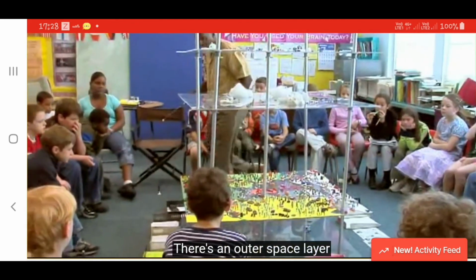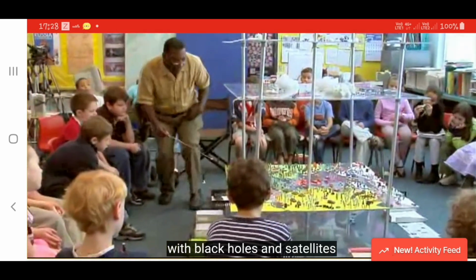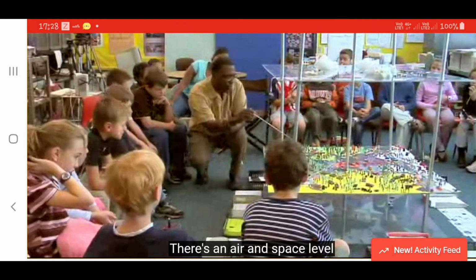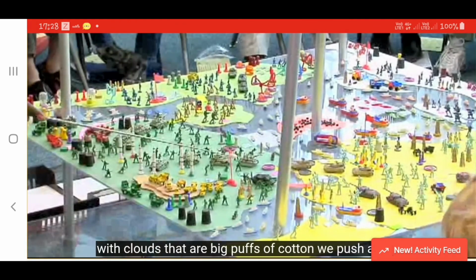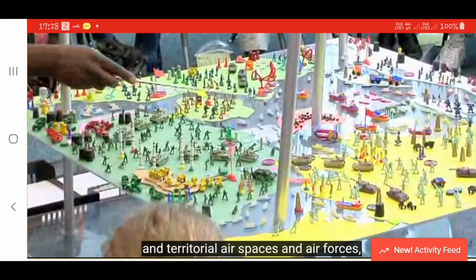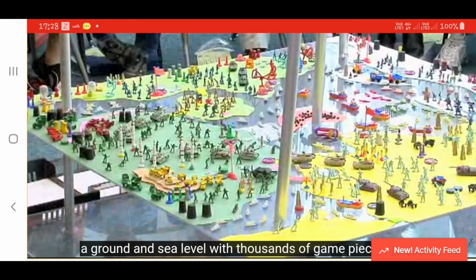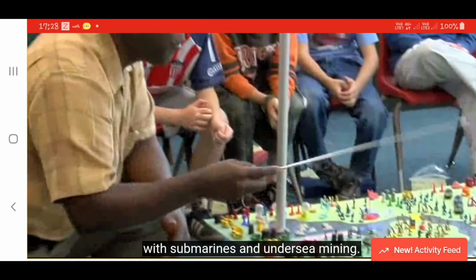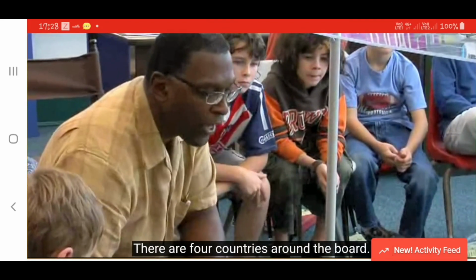There's an outer space layer with black holes and satellites and research satellites and asteroid mining. There's an air and space level with clouds, big puffs of cotton we push around, and territorial airspaces and air forces. A ground and sea level with thousands of game pieces on it, even an undersea level with submarines and undersea mining. There are 4 countries around the board.